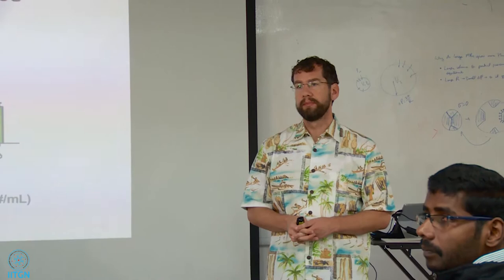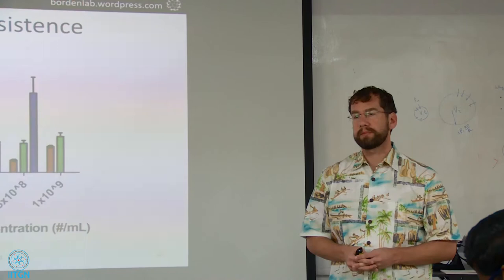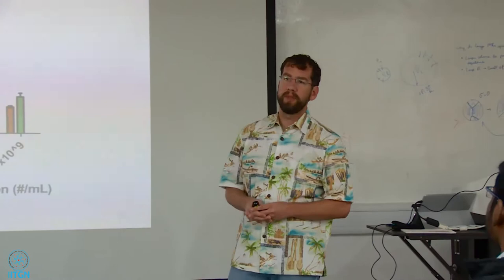Question? Do you think that by increasing this diameter, there will be problems for the circulation? The diameter of the capillary is around 3 or 4 microns. Doing this kind of experiment, do you consider that? I think the bulk of the diameter of the capillaries is a little bit larger than that. I think it's more like 5 or 6 microns. In mice, it can be quite small, but I think the average diameter is a little bit larger. But nonetheless, the larger bubbles don't appear to be causing any kind of problems like that.